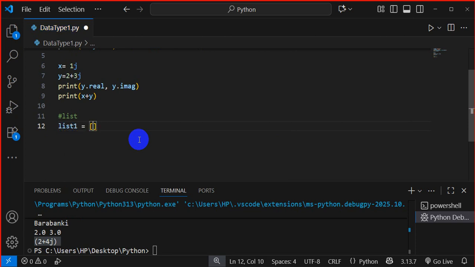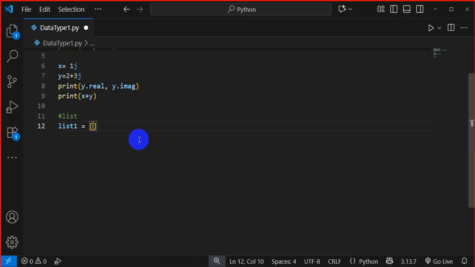So the list will be declared inside square braces, and then we can give whatever data type we want inside the list. Suppose we have a string value, so I am using SQL. Here I am telling some cloud technologies.